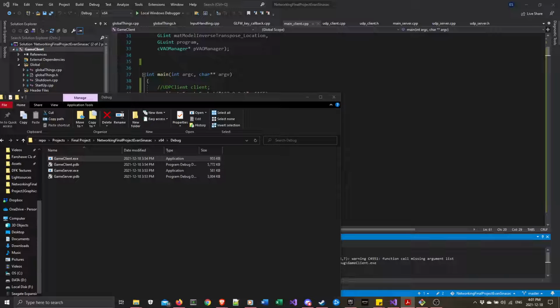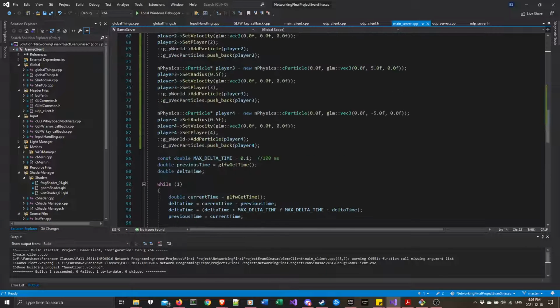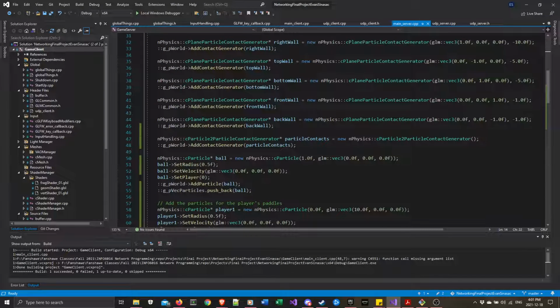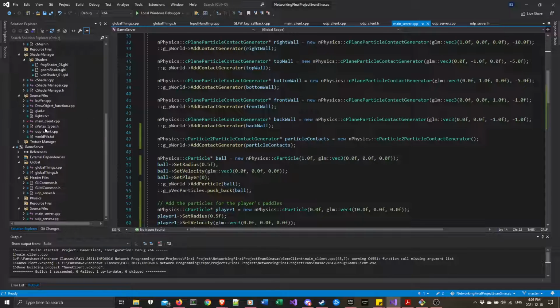But yep, the pink play ball is controlled by the server. And the others are all handled by clients.